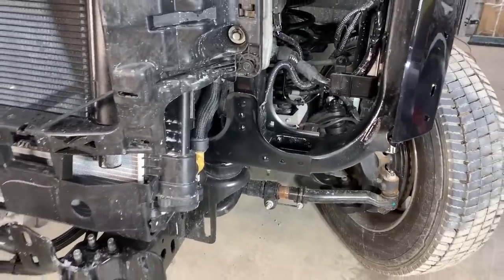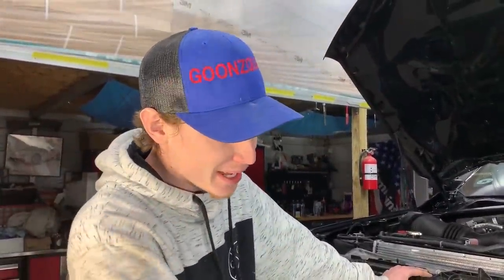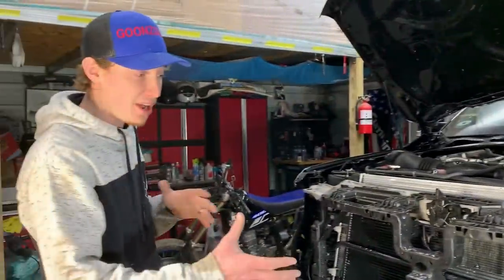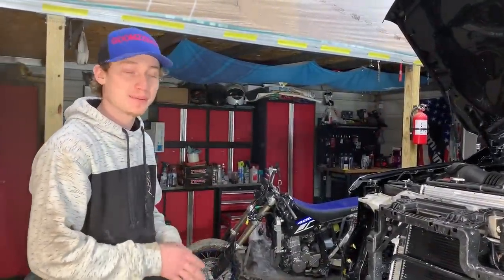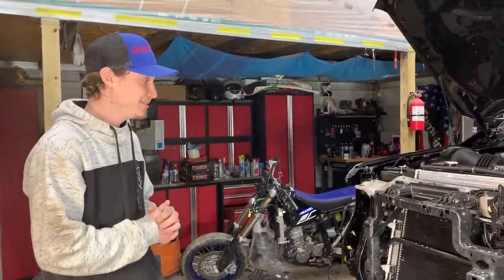So that is it for both aprons. They are welded in nice and strong, got them beads on there. Oh yeah, and we went ahead and painted them so they look perfect. They're already dry because they're still hot from the weld, so it was perfect to paint them right now. Now what do you want to do? Just go ahead, throw the front end back on? Sounds like a plan, dude. Let's do it.